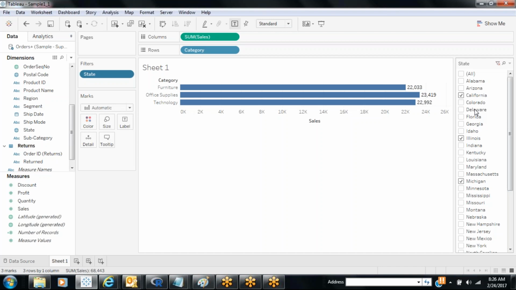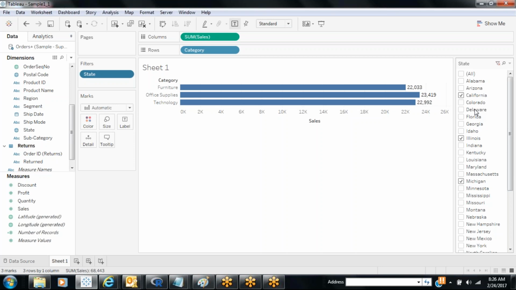For the years you can give a single value filter. When you go to the quarters, I cannot say single value, right? It would be multiple values, either quarter 1, quarter 2, quarter 3, quarter 4. Either you want to see all the quarters or you want to see only one quarter, two quarters, three quarters. That you can decide, because in a year I have 4 quarters. I cannot say that I will show you only a single value for quarters.